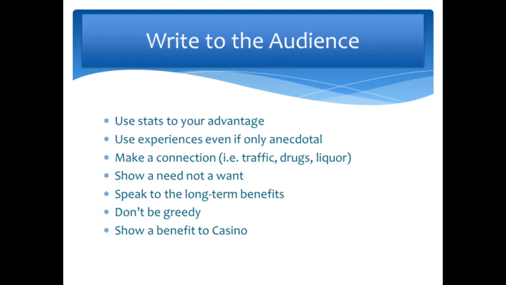So, just some points in case there are people out there who haven't had good success with the gaming grants. Some basic information: use the statistics that are available to your advantage. In our case, Plainridge has been here about 8 years, and over those 8 years until COVID, we could show an increase every year in traffic, in crime, in virtually everything. Now, of course, COVID screwed that all up. I don't know what this year is going to look like, because obviously in 2020 and 2021 things got real weird. People were at home, there was less traffic, but it seems to be on the rebound here now.